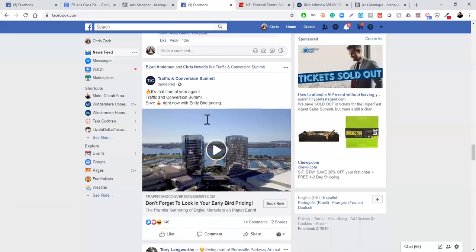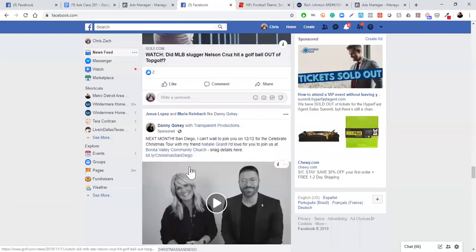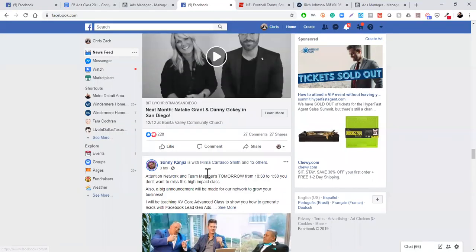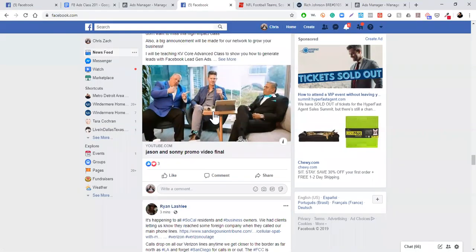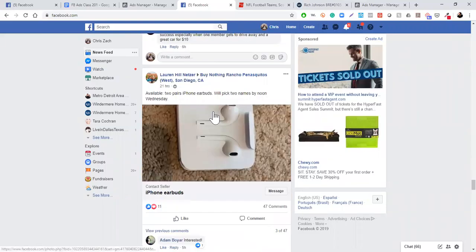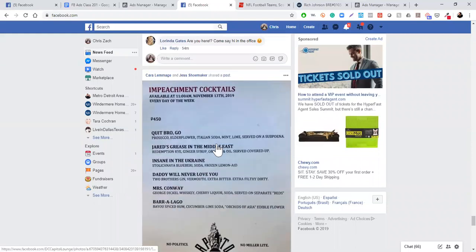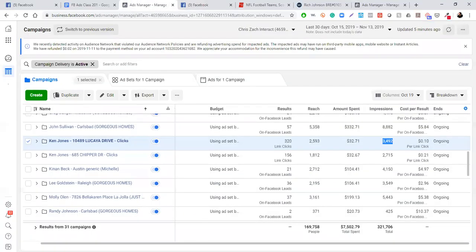So there's that. And then if I keep scrolling down, I'm going to see another sponsored ad, and I just kept going. So this was a sponsored ad, and I didn't even stop. I just kept going. That would be just considered an impression. They drove by and saw my billboard. That's what happened there. So that's the difference between reach and impression. Neither of those numbers really matter to me.